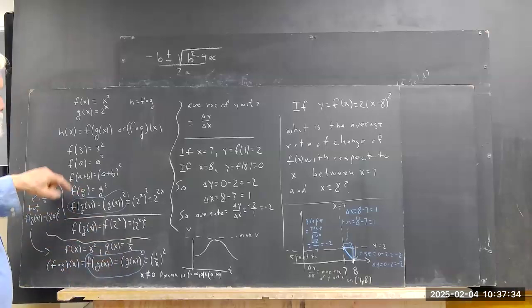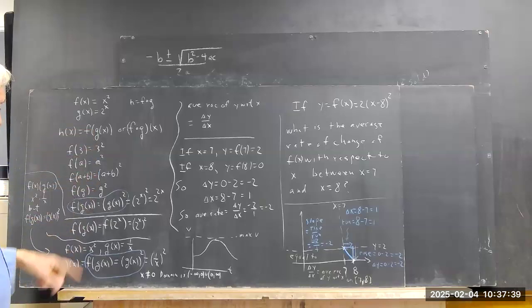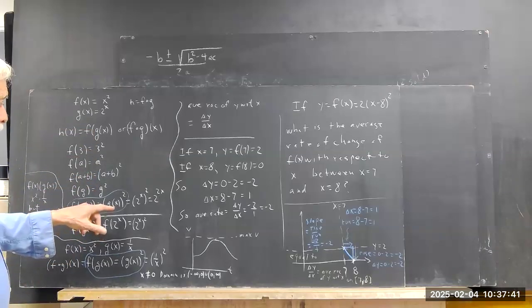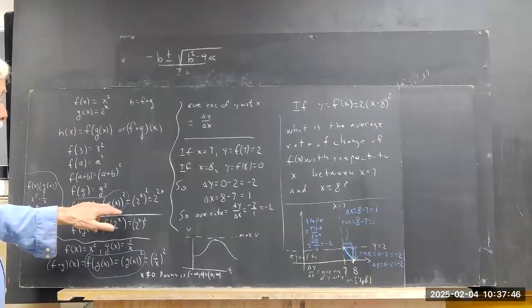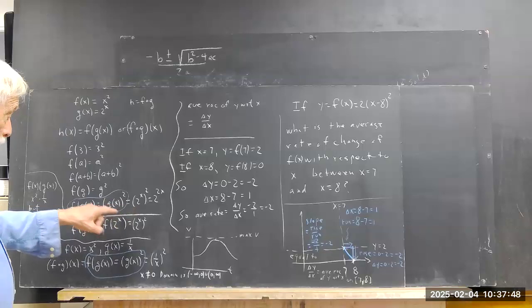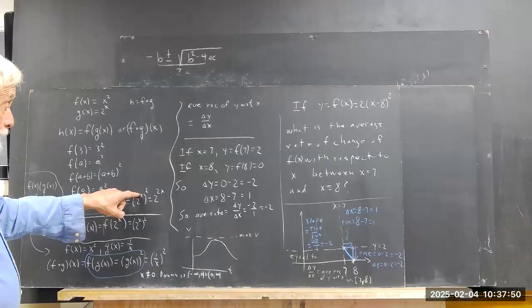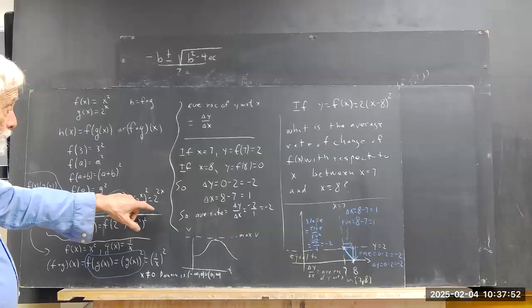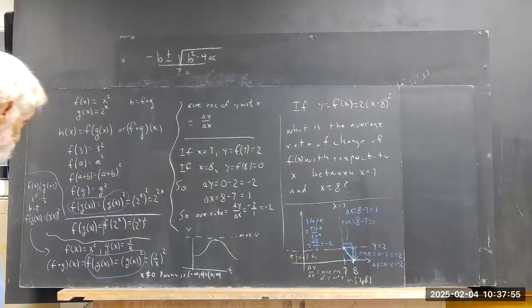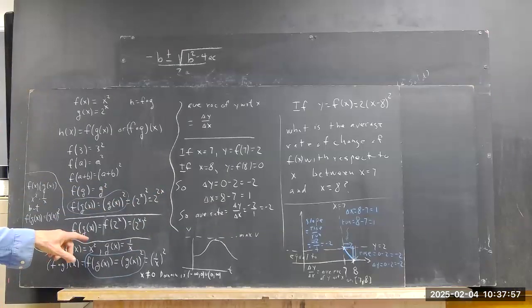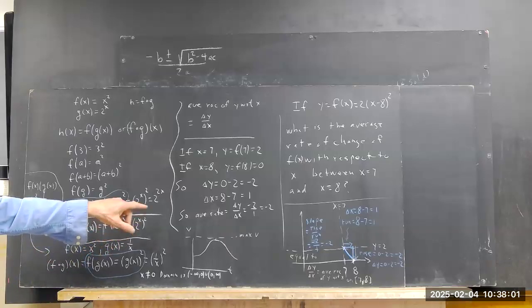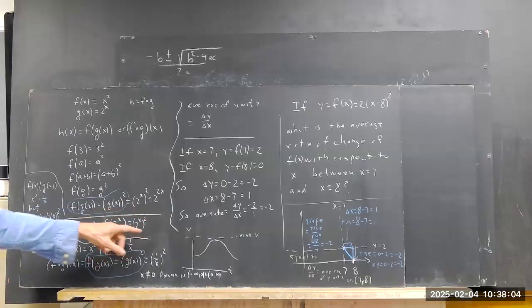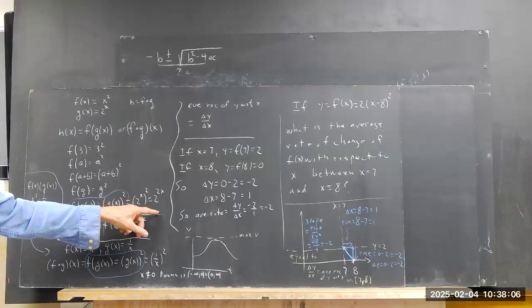Okay. But if you just write f of g equals g squared, then you have the pattern. So when you see f of g of x, you want to write g of x squared. So having established the pattern here, this is what you get. And then we can replace g of x by 2 to the x. Get 2 to the x squared, 2 to 2x. Then we did f of g of x equals f of 2 to the x equals 2 to the x squared. It could also be done like this, but I kind of recommend that you do it like this, following this pattern.